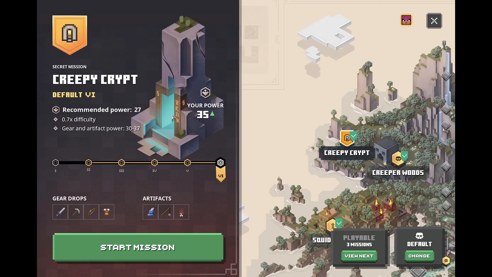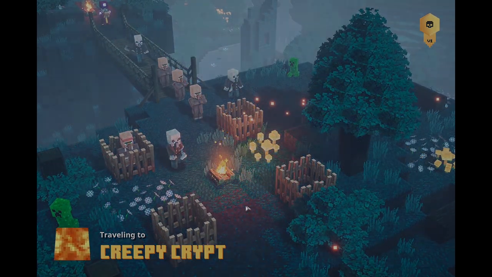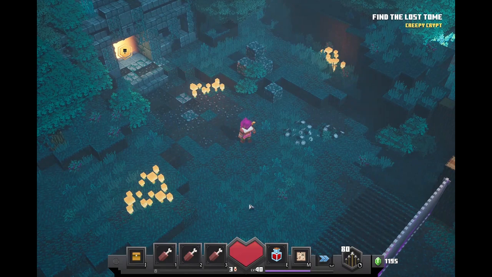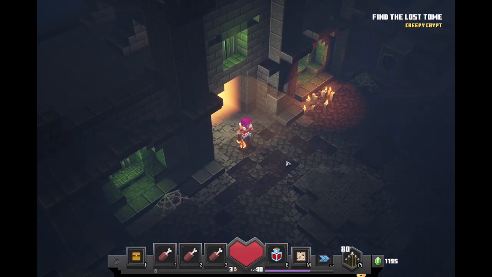This is DroydTDR and we are in Minecraft Dungeons going into the Creepy Crypt, Level 6. Holy smokes, what are we going to find in here? Anyways, we're looking for secrets. This is the secret video. So I'm going to show you as many cool things as I can in Creepy Crypt.